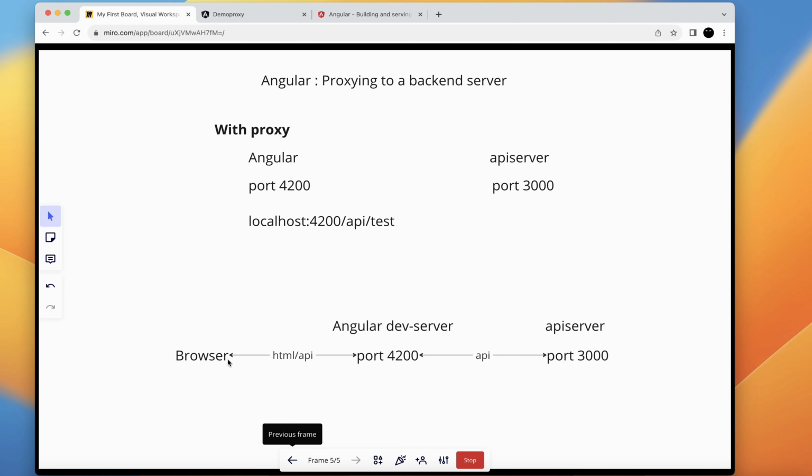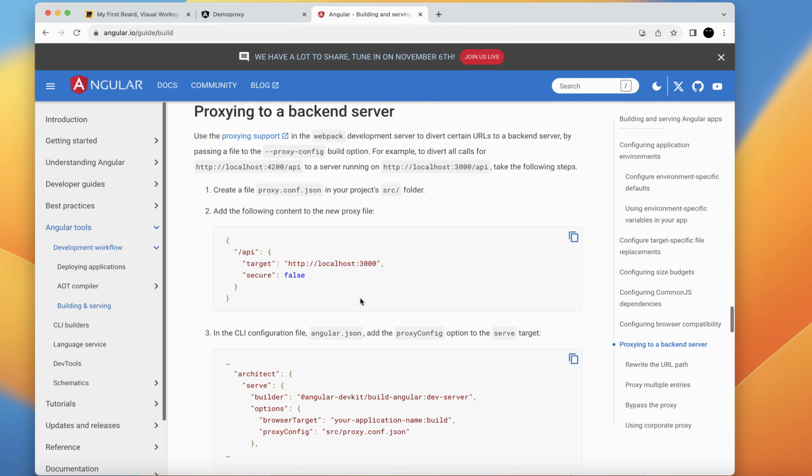So the browser is connecting to only one port here. This will help us to avoid the CORS error. We have this documentation in Angular. We will be using this documentation to configure our application.